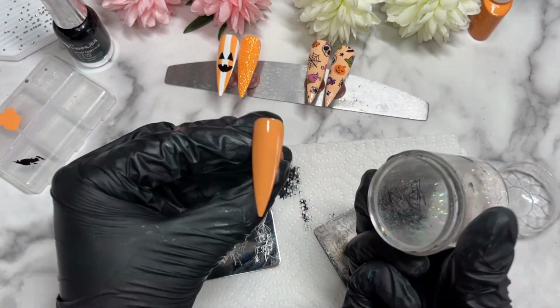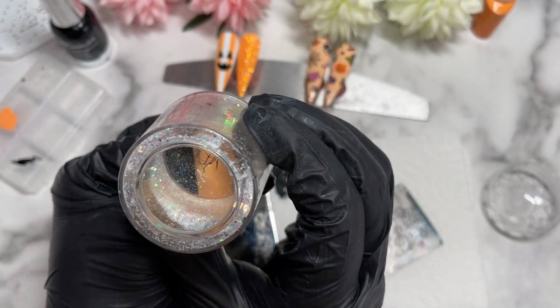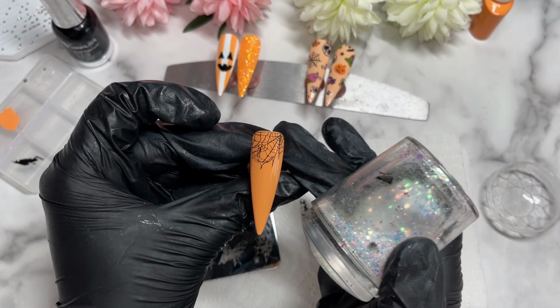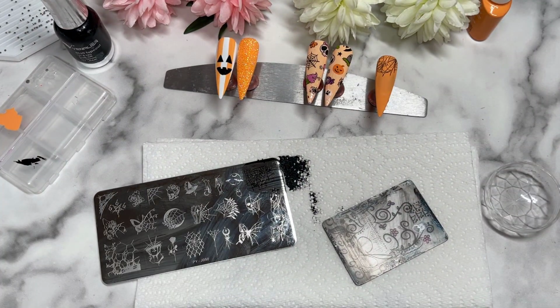You might say that maybe there's too much going on. It feels like every nail has something, so you could leave this nail completely blank and just keep it orange, matte top coat it and leave it simple. Or you can go the extra mile like I always do, because I never know when to stop, and do some extra stamping or some other decorations.